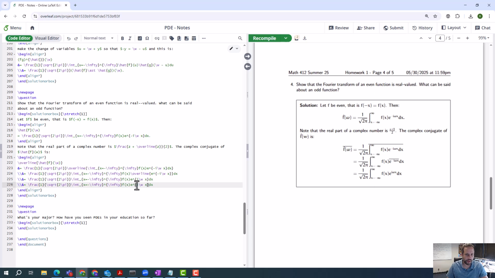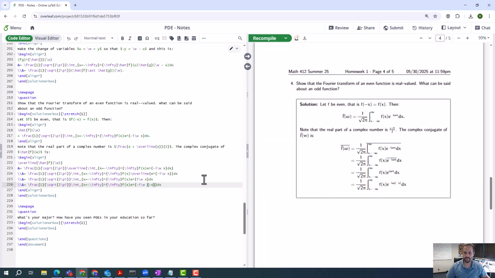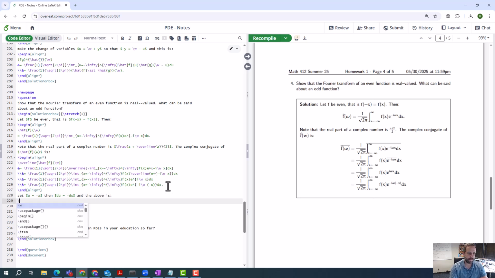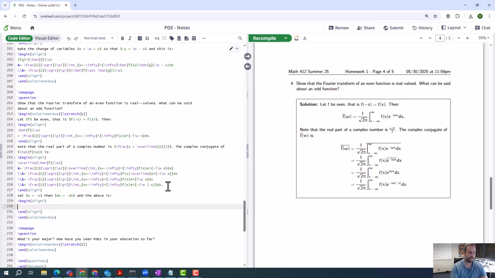So I'm going to make it a minus sign, but I have to multiply by minus 1 twice, multiply and divide by minus 1, however you want to think about it. So I'm going to balance it out by multiplying the x by minus 1. Now, set u equal to minus x. Then du equals minus dx. So I'm going to have this, and we're going to continue.